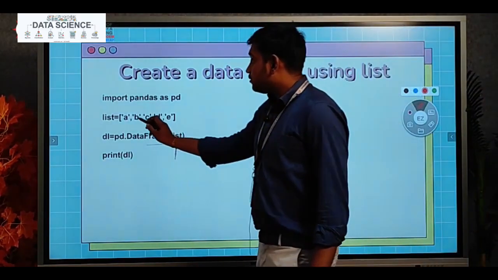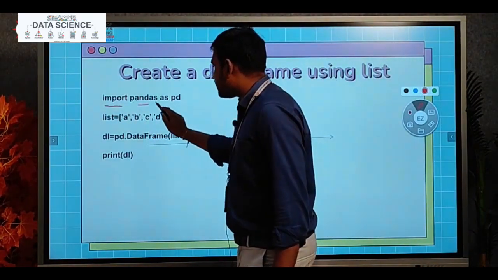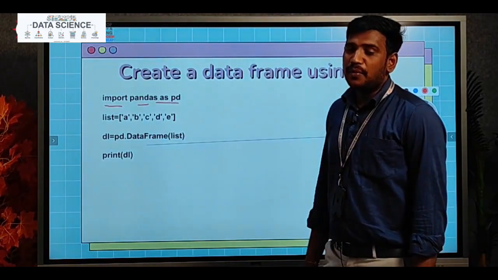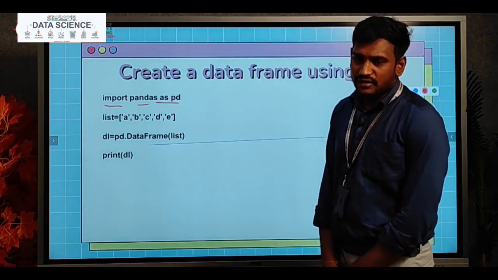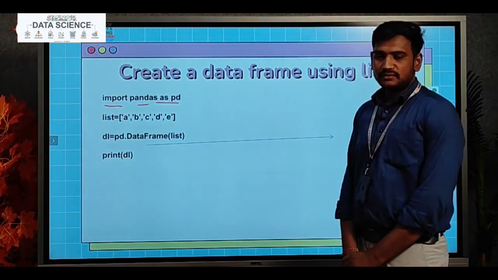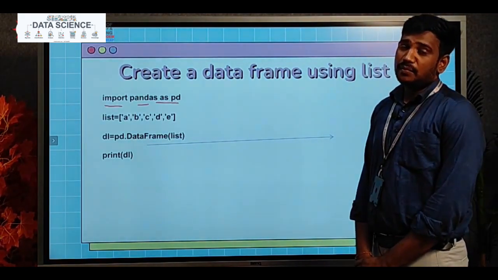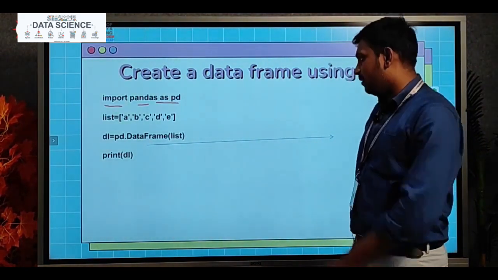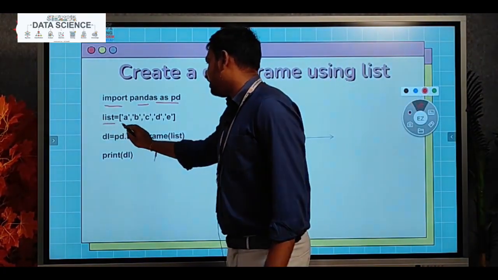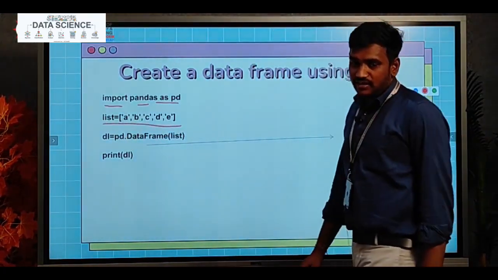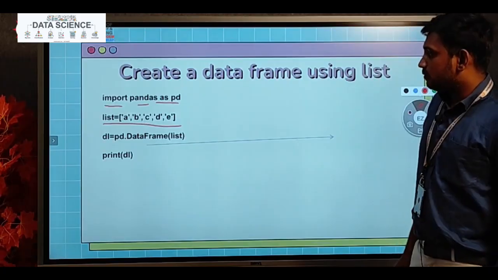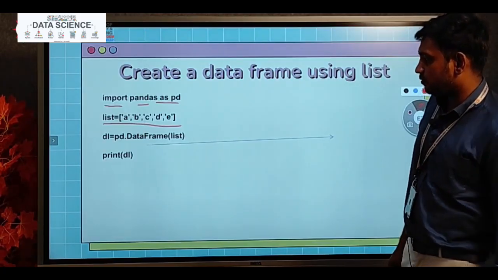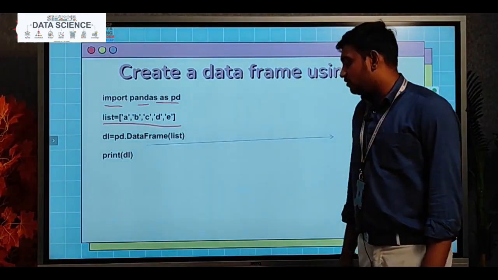Here it is. You have to write import pandas as pd. To import NumPy, what did you write in the previous concepts? You wrote import numpy as np. Here, import pandas as pd. Now I created a list, which you already know how to create in Python. The list is equal to A, B, C, D, E, so some characters are passed in the list.